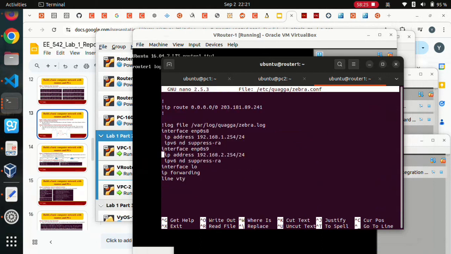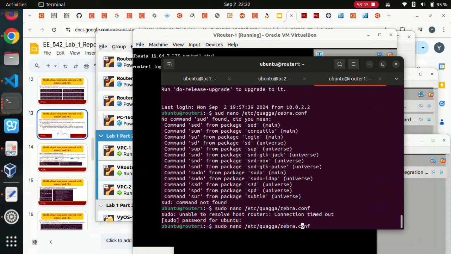Okay, I think right now we can see the configuration is correct, because there are two different interfaces, and they are bound to different IP addresses in different subnets.